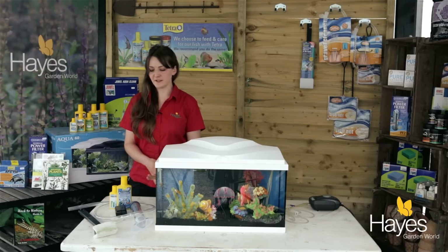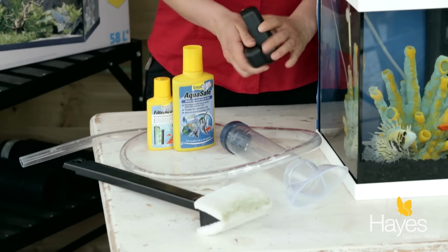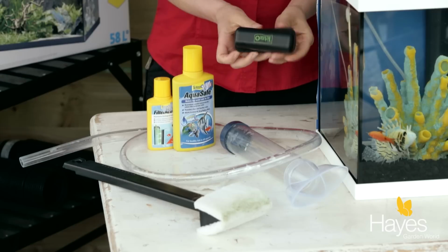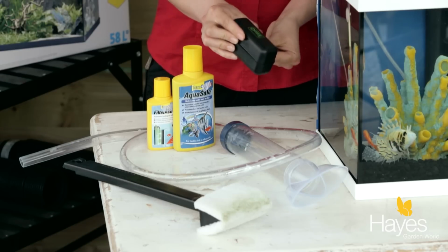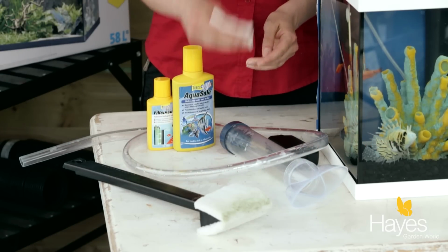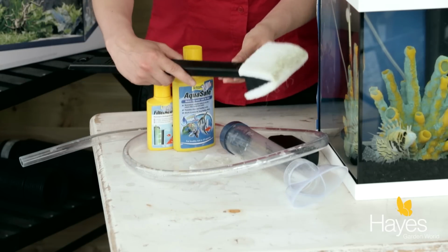There are a couple of different types of dealgiers that you can go for. It really just comes down to personal preference. So this is a magnetic dealgier. Half of it stays on the outside and the other half goes on the inside of the tank. These ones are great if you don't want to get your hands wet. This is just an algae pad that you would go along the inside of the tank with. And then again, it's just an algae pad on a stick.